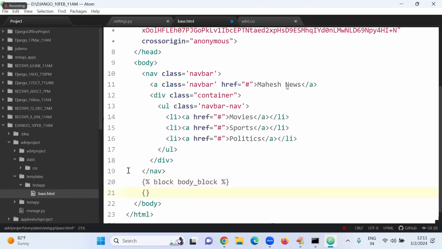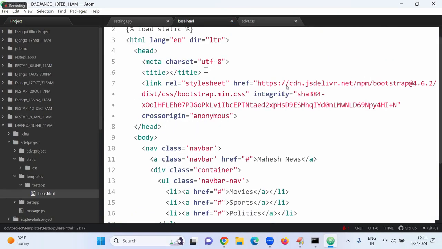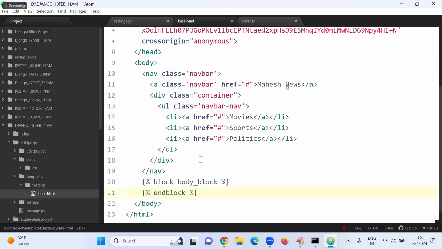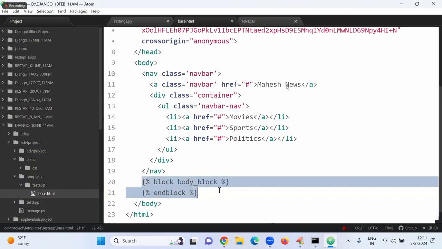Now curly brace percentage, you have to provide endblock. Once you extend this page, whatever code you have written is by default available to the child. You just implement this block in your child page.